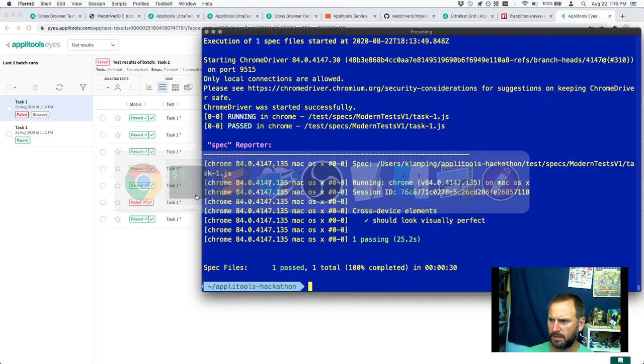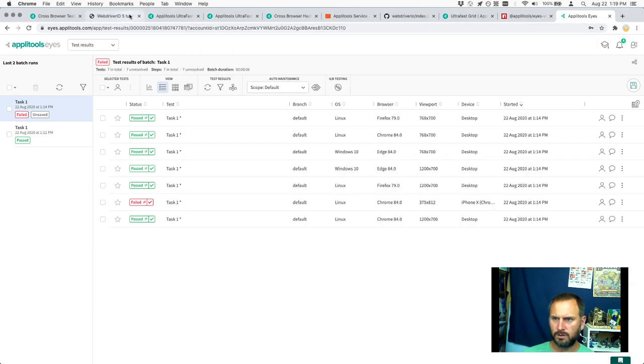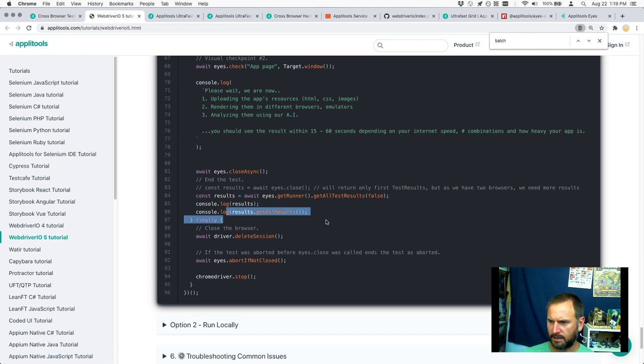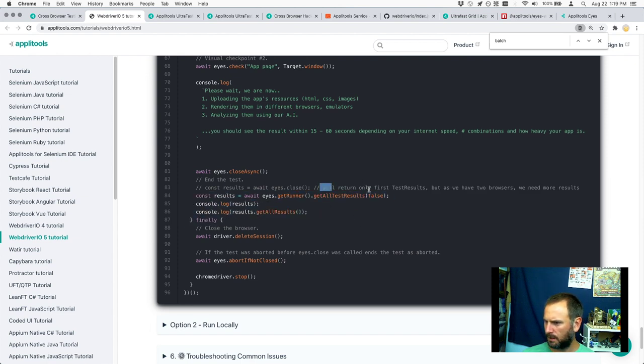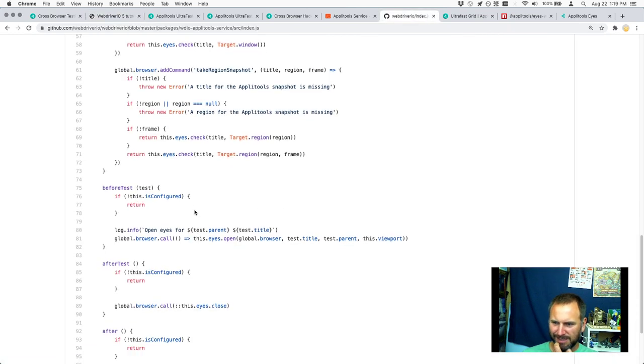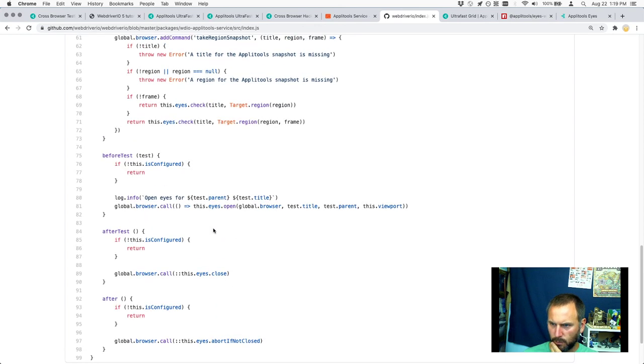So even though here it says that it passed, we still have some work to do to basically get the results. And if the results say that it's failing, yeah, we could fail the test on our side. I'm still too curious to see after test, call close.